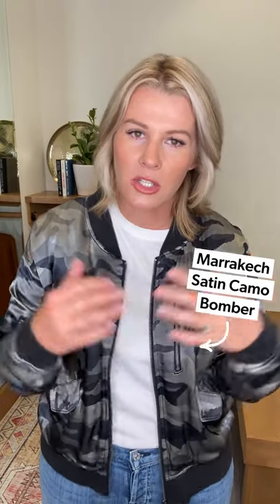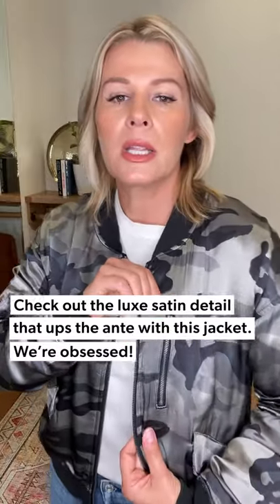When fashion meets comfort, it's the best thing ever. This is the silk camo bomber by Marrakesh — a shout out to our buyers, they do jackets so beautifully. They're easy to wear, full of fashion and flair as a statement jacket, but comfy and versatile — the kind of pieces you want to invest in for longevity in your wardrobe. It's got a black bomber-style silhouette, a zipper in front, pockets on the side, and a little detail all the way around.